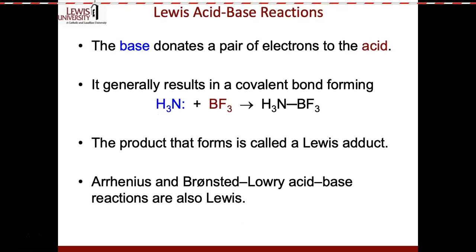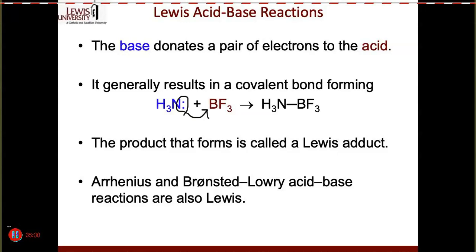All right, so if we look at ammonia and boron trifluoride, we can identify what's acting as the Lewis acid and Lewis base. In this reaction, ammonia has a lone pair of electrons, and that lone pair can be donated to boron because we know boron's electron poor, and we create one molecule. This molecule is known as a Lewis adduct. Anytime you take two things and form one new molecule, you can refer to it as a Lewis adduction, because you're forming a Lewis adduct.